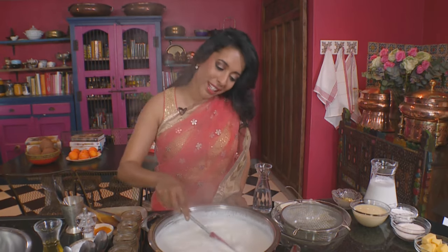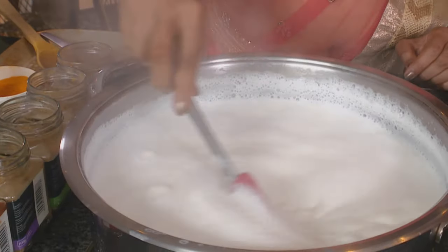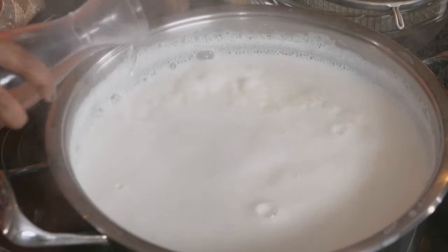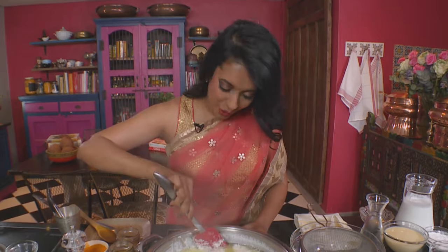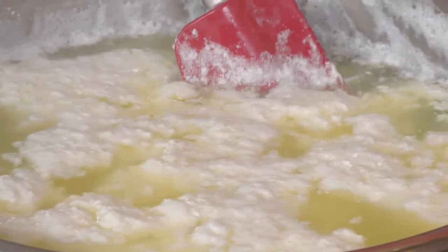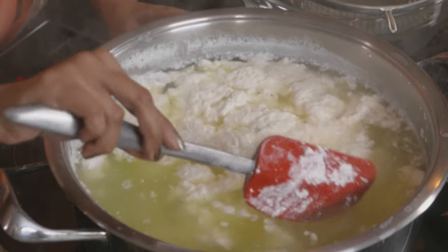You've got to watch this quite closely — it can go from hot to boiled over in just a few seconds. Waiting for it to bubble up. Switch off the heat and add the vinegar. For four litres of milk, I've got 180ml of vinegar. Use a spatula or a wooden spoon and gently work the vinegar into the hot milk. You can see the liquid starts to separate and the curd starts to float to the top. It's also a good idea to leave the curd for about thirty minutes before you start to press the moisture out.